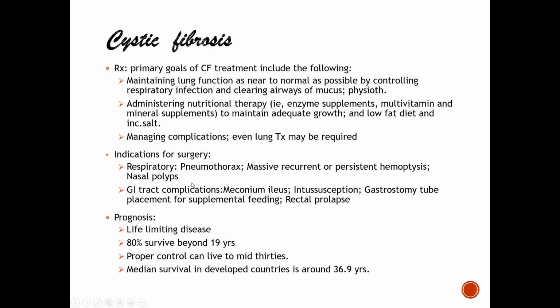If your patient has a GI tract complication, for example meconium ileus, the most common manifestation of cystic fibrosis, where the surgeon is required to intervene. Intussusception, gastrostomy tube placement for supplemental feeding, and rectal prolapse are all instances where surgery may be required. Right? Prognosis, it's a life-limiting disease.